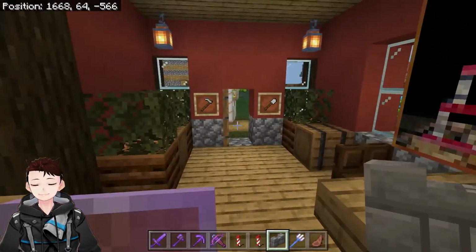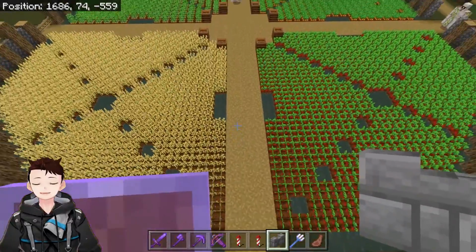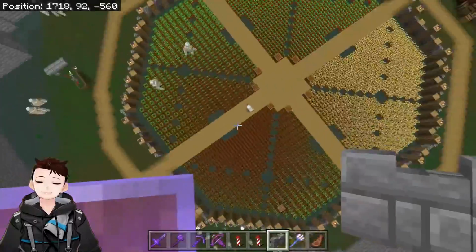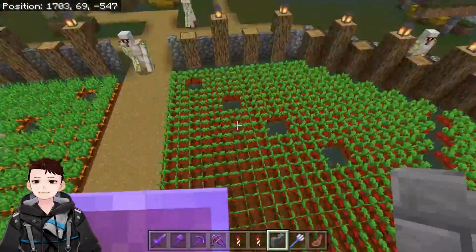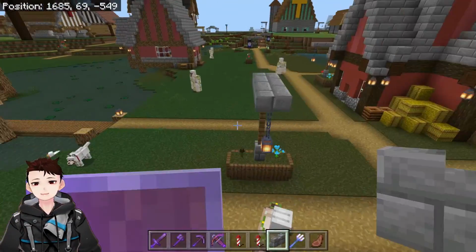Thank you. Come out, and here is the big old farm, which I'll show you from above because I love the way it looks. Big farm. I am very happy with the way this turned out. I just wanted it to look cool and not be your typical rows of plants. So that's what we ended up with.